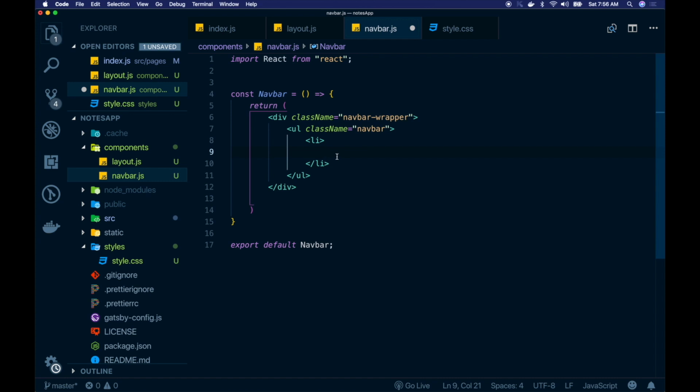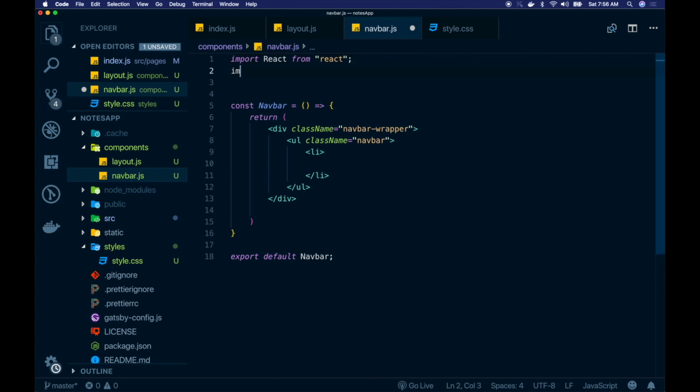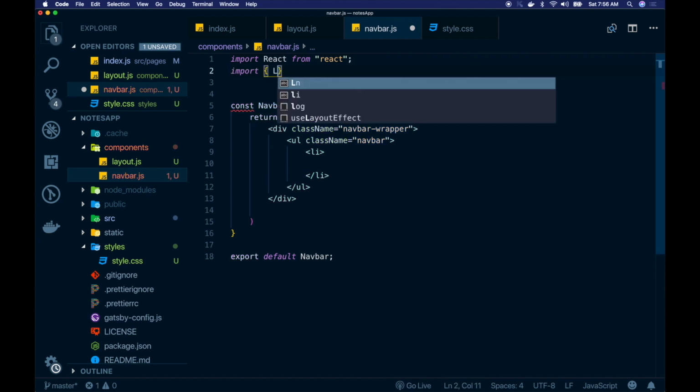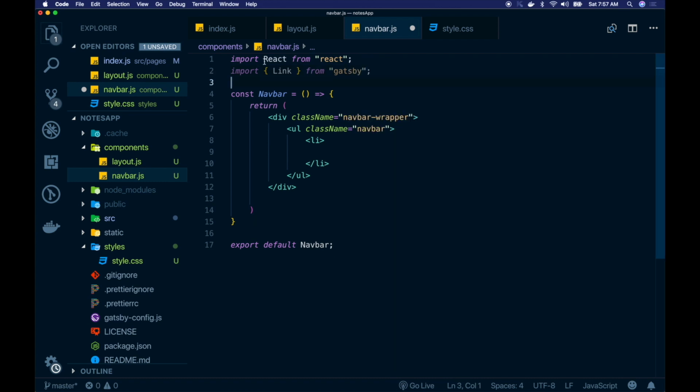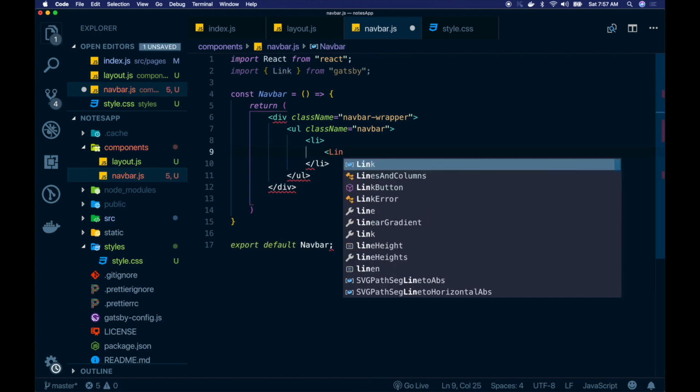And in this list item, now these are the menu points, like we can click around. So one menu point is the public notes, so we should have a link to get to the public notes. So for that, I'm going to go ahead and import the link from Gatsby. In Gatsby, the link is inside this Gatsby library. I will just paste in the link here.